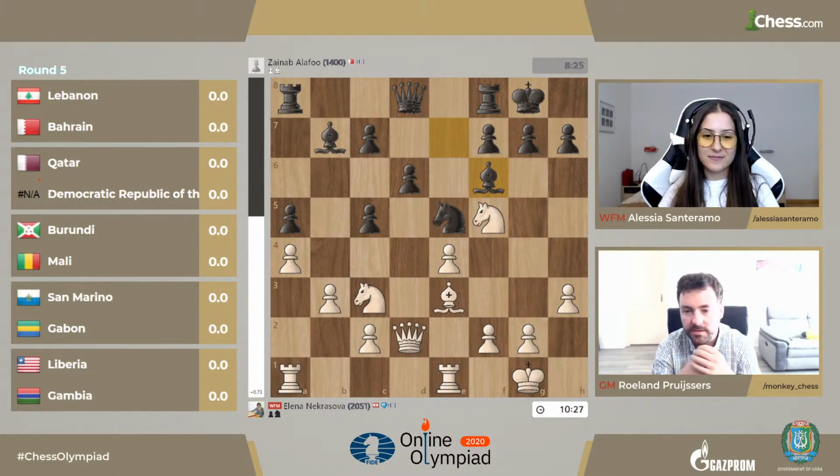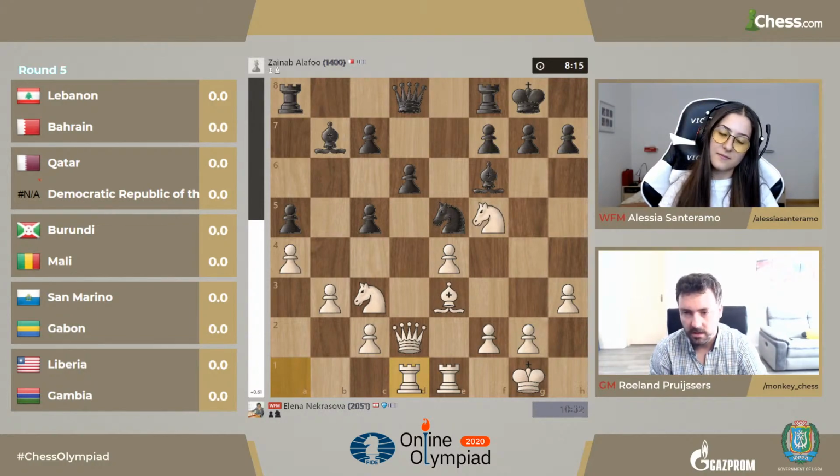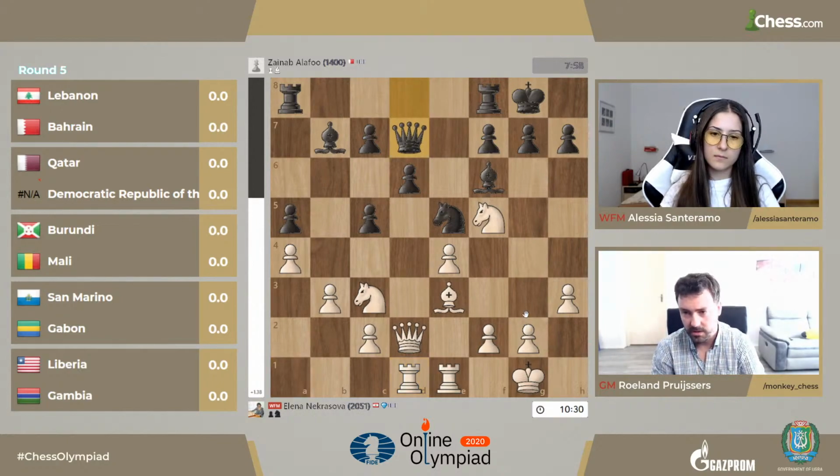Yeah, of course. So this is the first board for the women, so board 3 of the whole team. Positions like this are always kind of hard to judge. White does have an active knight on f5, but there is no real way to enter on the king side or on the queen side at this moment. So usually I think it's more of a positional approach, for example, with f4 and maybe e5 at some point, maybe also pushing the king side with g4 and g5 at some point.